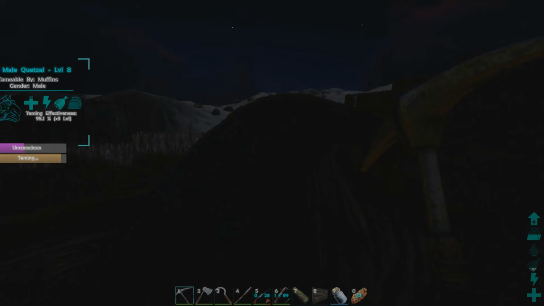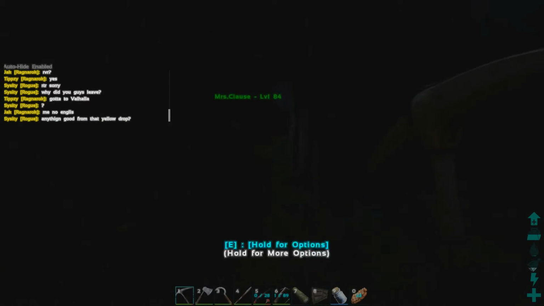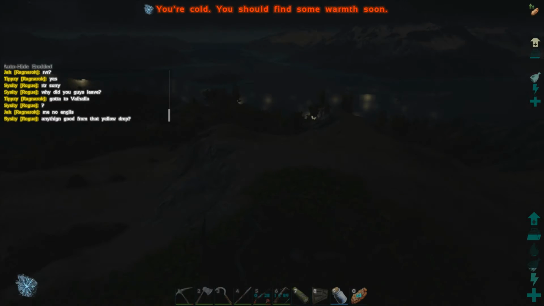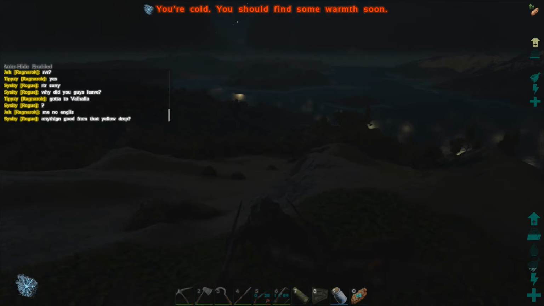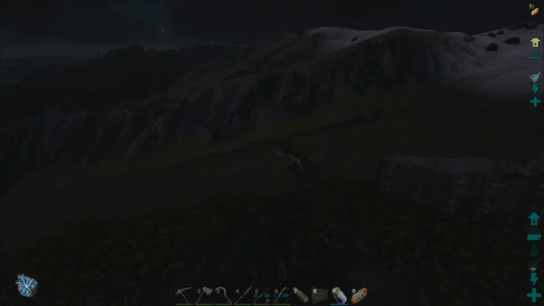Alright, and we're back, and the Quetzal, as you can see right here, is almost completely done. We've done almost nothing but prime. I didn't think I was going to get enough, so I just threw all the meat I had on him. That Giga got lured away, I guess. It never came back, but I'm pretty sure it's just down the hill there.